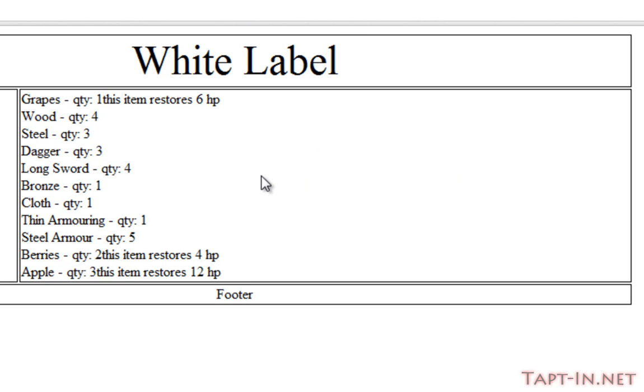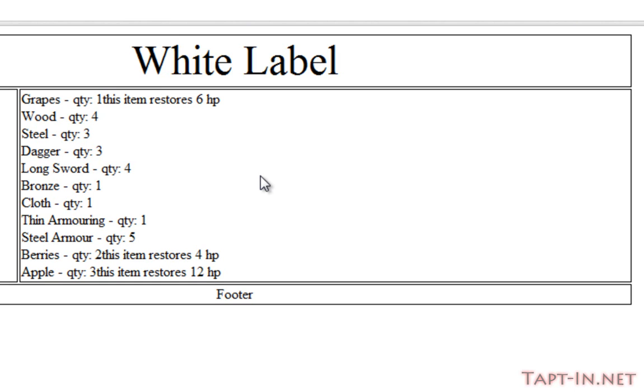So now we have our item stats displayed. What we want to do is give the option of using the item if and only if the type of the item is food, because we can't consume material items, and we can't consume weapons and armor.